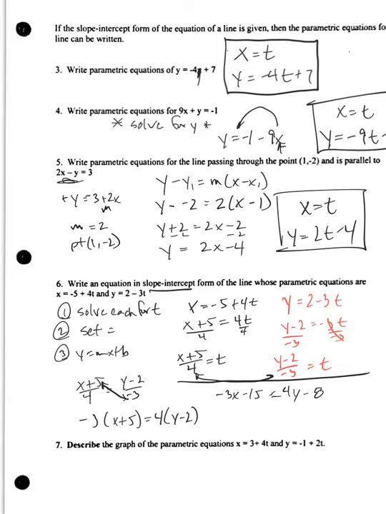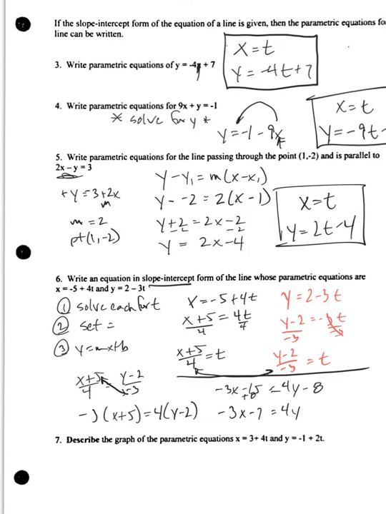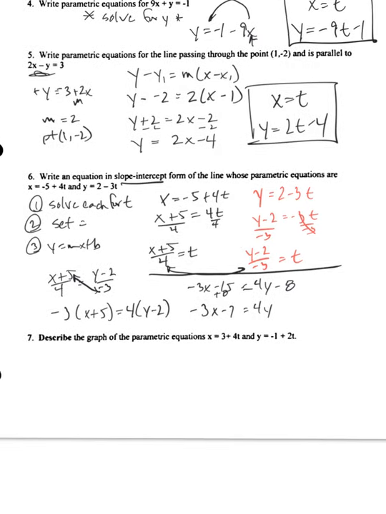Solve this thing for y. So I'm going to add the 8. So negative 3x minus 7 equals 4y. And then, of course, divide by 4. And again, how you want to write it is up to you. In ALEKS, I think when I do it, I kind of don't write it very nicely, and you can probably do the same thing. You don't have to necessarily make it two fractions. You can just go negative 3x minus 7 over 4 equals y, because none of that reduces. It'd be different if it was like 8/4 or something that could reduce.